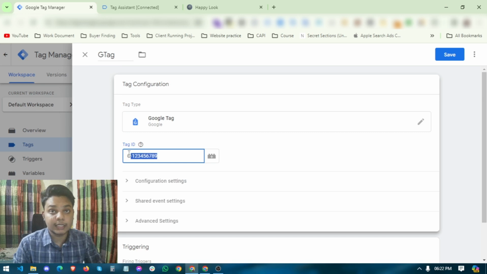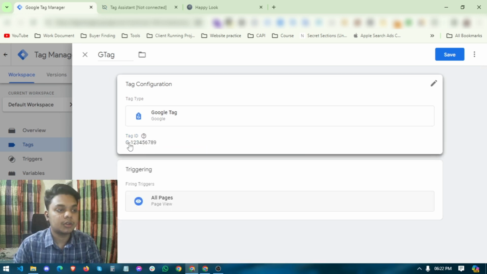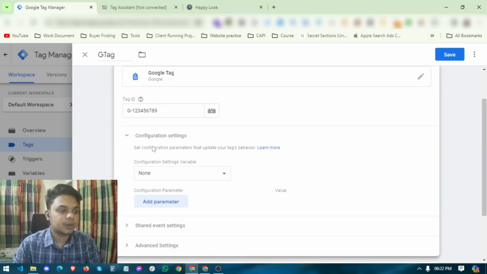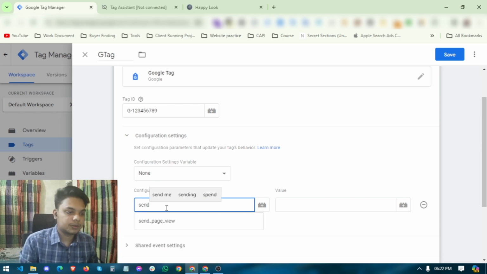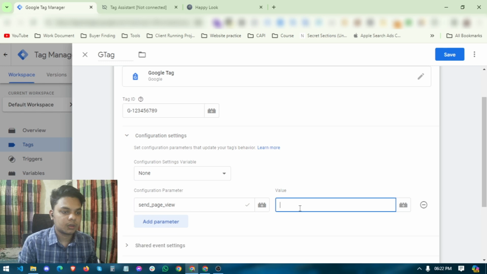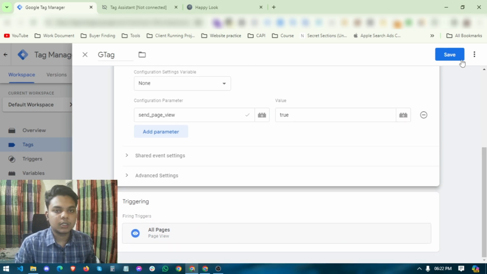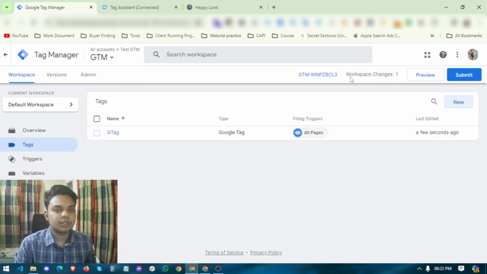This is for the example. You have the GA4 ID here. You just place it here, and if you want to send it here, you can send page view true, and then you can just save it and publish it.